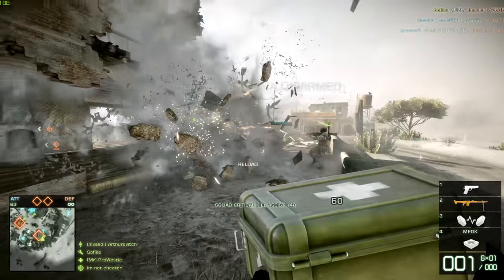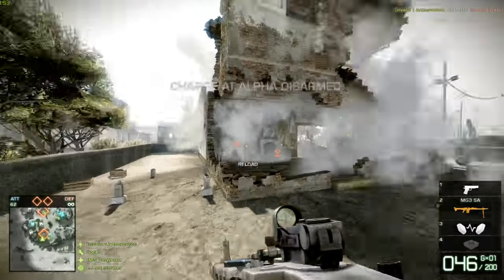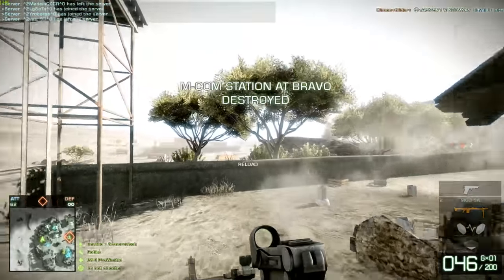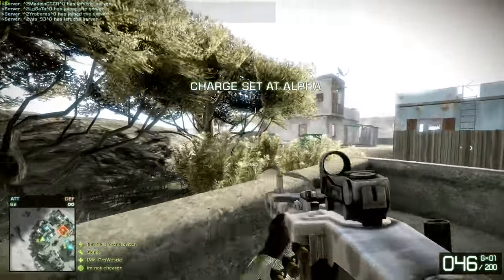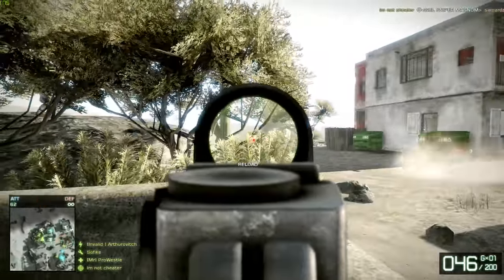That wasn't a bad spawn. Look at this guy just destroying everything. There we go. There's the Bravo MCOM down, without even having to arm it, because sometimes it's just better to do that.